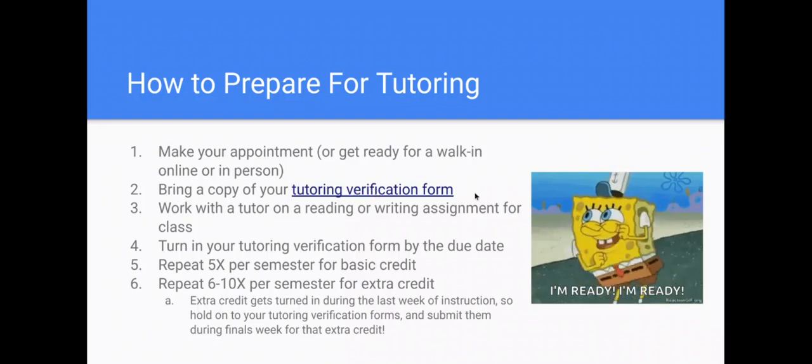Remember that when you get this tutoring verification form, you can click here to access it. It is a view-only document, so you're going to need to make a copy each time you go to tutoring and then give that to your tutor. You can email it to them. That's probably the easiest way to do it. And step-by-step directions with screenshots and everything are all available on this form. So just take a couple of minutes to look at it, make sure that you have a copy when you're going to tutoring.